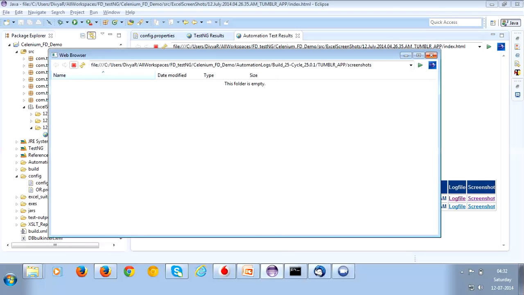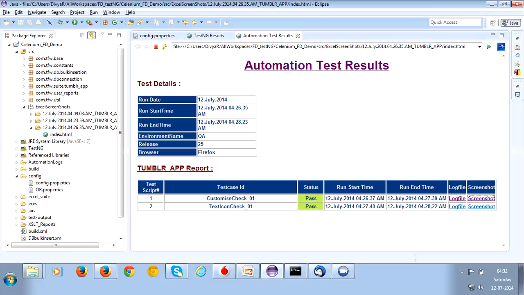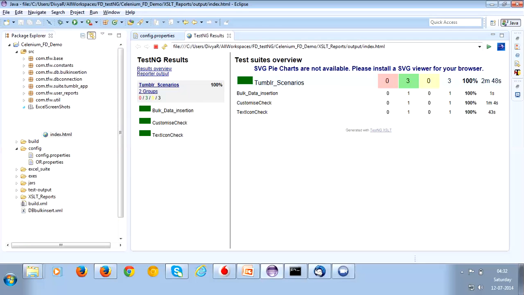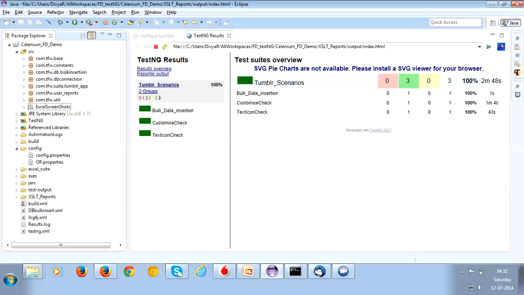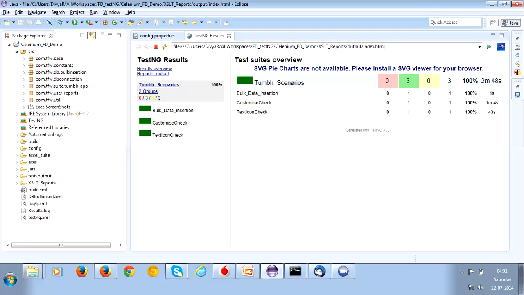Since none of the steps failed, the folder is empty, and the amount of time taken for the entire execution will be recorded along with the details of the browser. So these are the Excel screenshots, since we have taken Excel as the external resource for fetching the data.